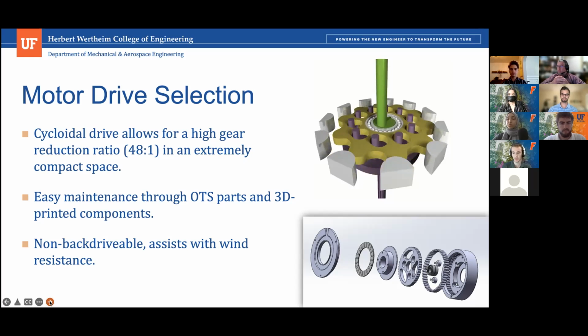Getting more into the assembly, on the bottom right we see an exploded view of the assembly, and on the top right we see an animation taken from Wikipedia of how this cycloidal motion acts. Essentially, we have 49 dowel pins and our cycloidal gear has 48 teeth. That one-tooth difference between the gear and the pins means that when the motor rotates one full revolution, the cycloidal drive rotates one tooth in the opposite direction. And that gives us our high gear ratio.